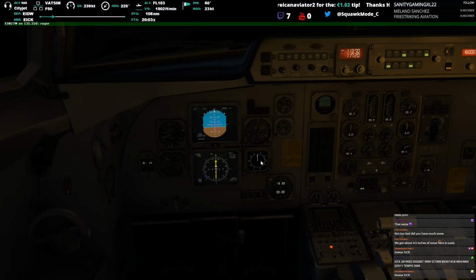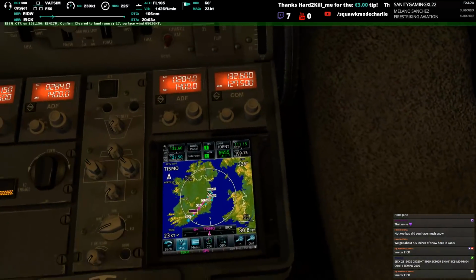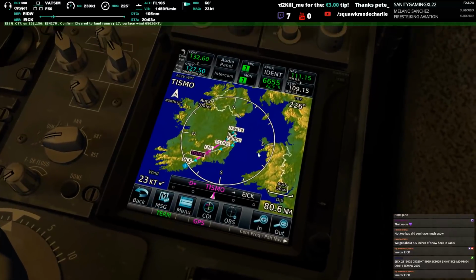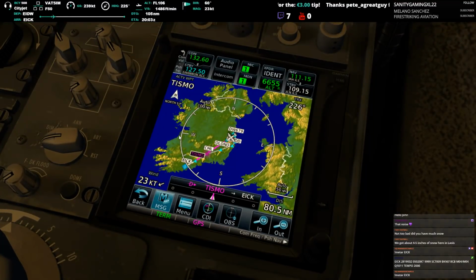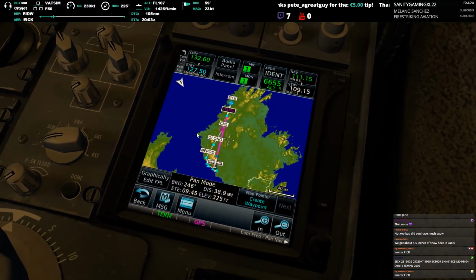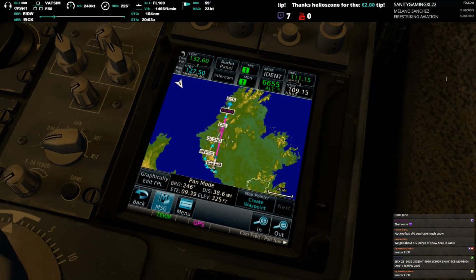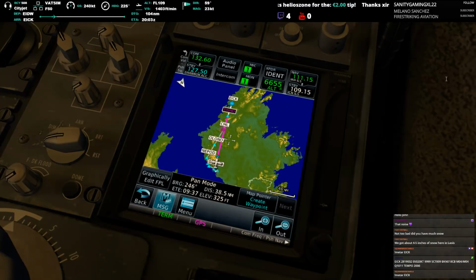Shannon Control, Ryanair 45 Victor Bravo, ready to taxi. Ryanair 45 Victor Bravo, taxi, backtrack to 08, line up, report ready for departure. Taxi, backtrack to runway 08, line up and report ready, Ryanair 45 Victor Bravo. Pretty much on a straight line to Cork. Winds at Cork are 050 at 20 knots.